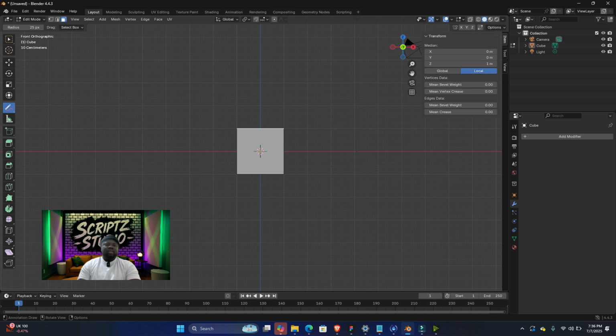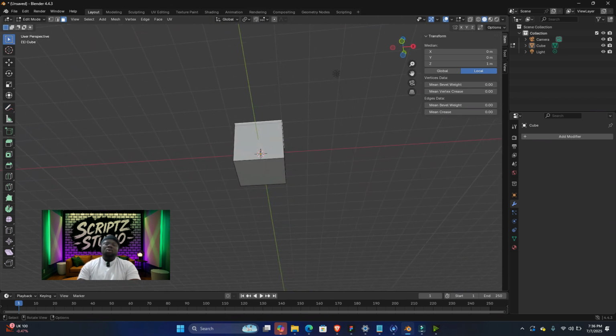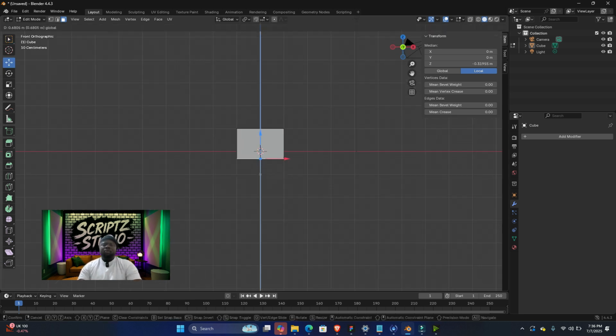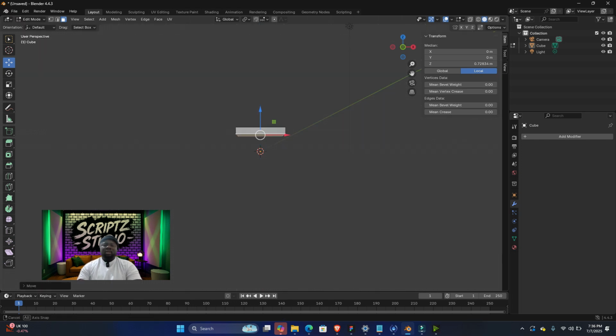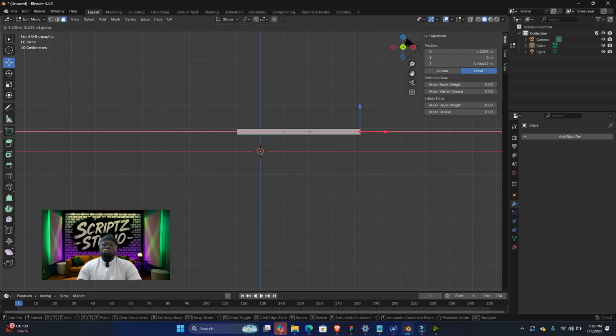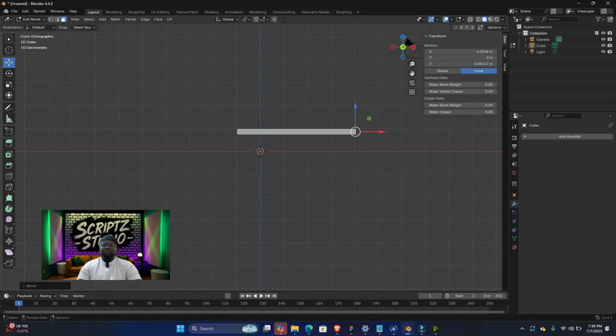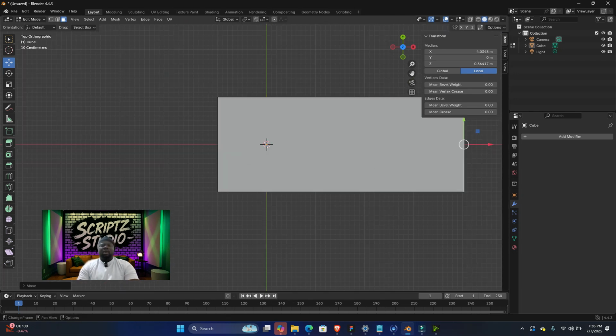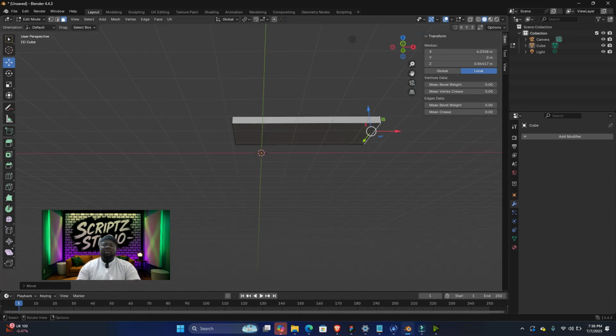In order to do that, the first thing I need to do is go under it, click to select, make sure I'm in my move, make sure I'm in my front view. I would scale it this way to get to this point. Now the next thing I'll do is select this side, make sure I'm in my front view, take it this way. Then I'll be in my top view, and I can see that the table is looking fine already.